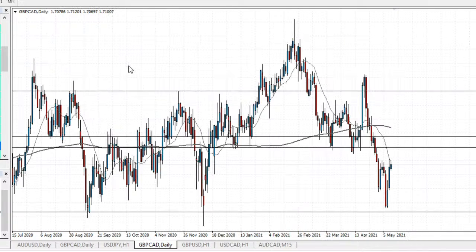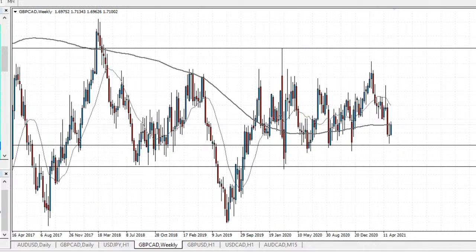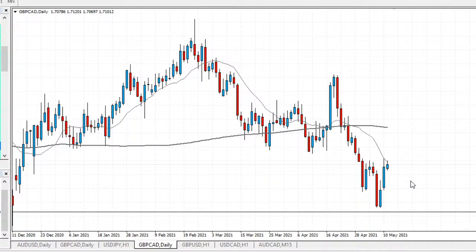On the daily, GBP CAD came back to a key area of support in the market. Again, we came into a very key area of support on the weekly as well. So just zoom in, you can see here on the weekly key level support around 1.68434. We have come back into that area, and then we tapped into it. I've seen some bullish reactions there on the daily, pushing to the upside.